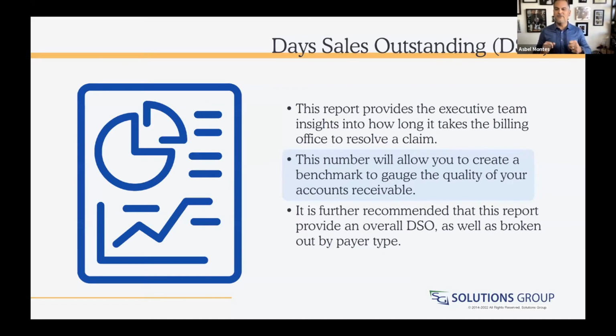But then you look at your DSO by payer type. That's why it's very important to look by payer type, because oftentimes a DSO will increase based upon your self-pay volume. But for instance, if you have a DSO of 120 days for Medicare, you've got a problem. If you've got a DSO with Medicaid that's over 90 days, you've got a problem. Now, you might know what your problem is, but you've got a problem. Those are the type of things I'm talking about when you need to get really granular with your DSO.